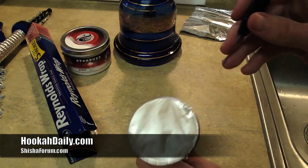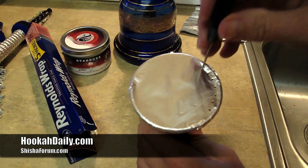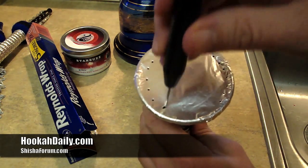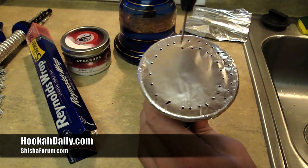For these particular bowls, we're going to start on the outside, and we're just going to poke our holes all the way around the bowl. A lot of people have different techniques and methods of poking their holes, and there's really no right or wrong way. Basically, whatever way works for you will work.